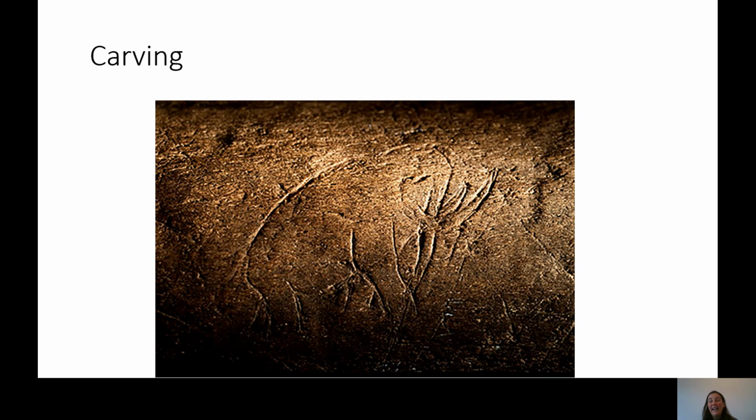Now, I didn't have any Play-Doh or clay in my house today. But if you do want to do the carving and you've got Play-Doh or clay, or you want to go outside and use mud, then again, you create your flat surface and then you can get your twig or a stone and you can go around and carve out the outline of your extinct animal.